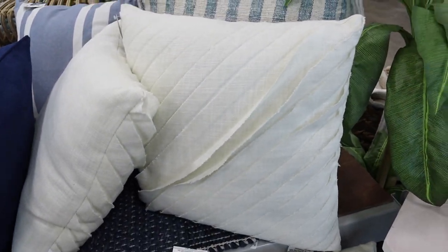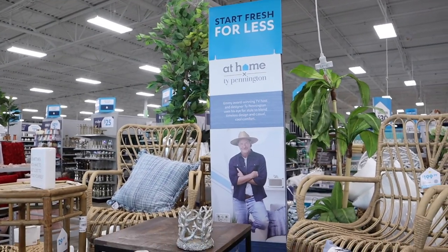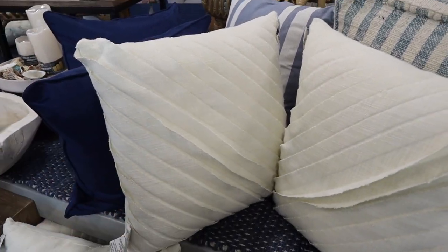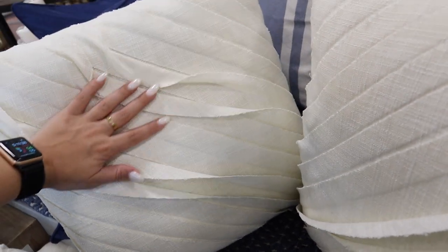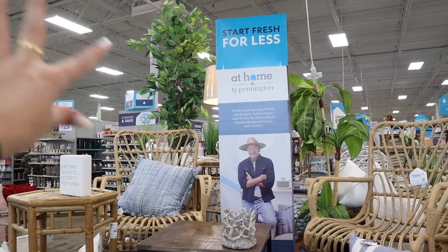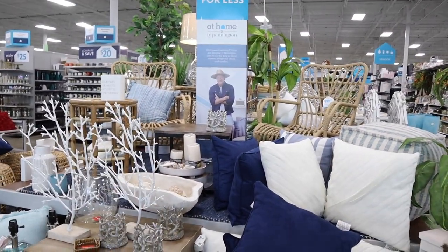I really, really like this pillow though. This is by Ty Pennington — he has a brand new line here that I have not seen before. I love this pillow. I love the different layers on it because it adds texture but not too much color. It has a really pretty cream color and this is $17.99. His slogan for his line is his eye for style to blend timeless design and casual cool comfort. And with all the blues and cool tones, he's definitely achieving that.